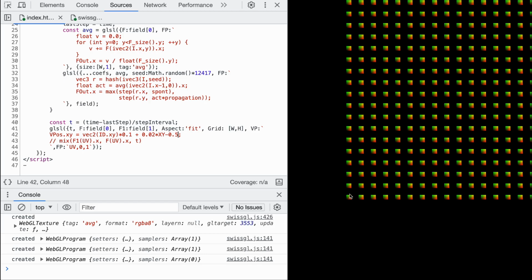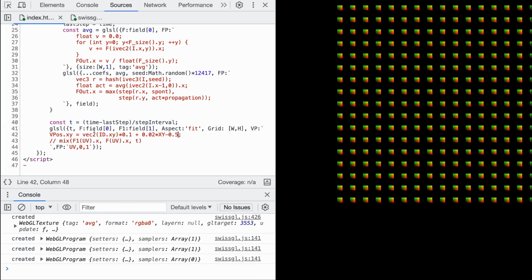So we see that we can easily draw many rectangles instead of one. Now this function is being evaluated 4 times for every instance, and we must compute the coordinate for the corresponding corner. So this is where we position the center of the current quad, the current rectangle, and then here we offset the corresponding corner of that rectangle.